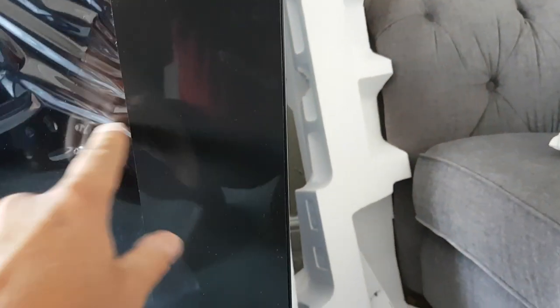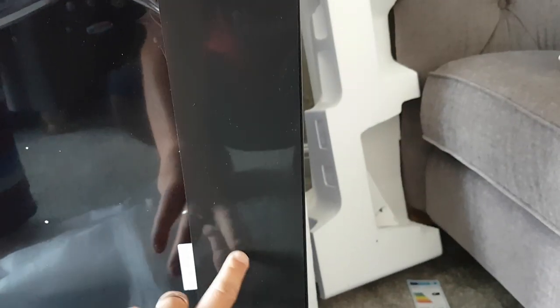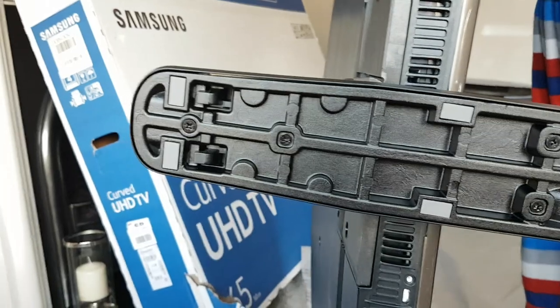I'll show you, but basically we leave these panels on the side until we've installed the television, because you tend to just naturally grab the edges of the television to carry it, and that's going to indent the screen. So because there's no real border on this screen, these are just designed to protect the edges while you're installing it. Good idea. So there's the stand upside down, the whole television's upside down. Let's get it the right way up.